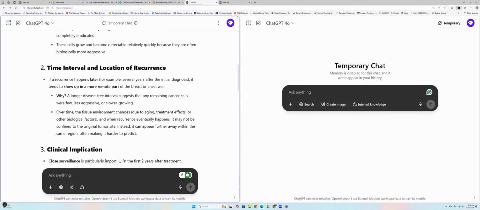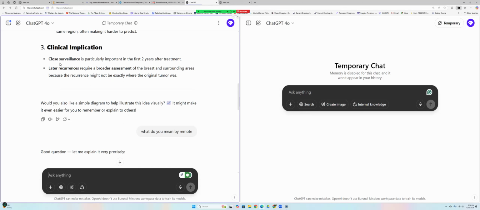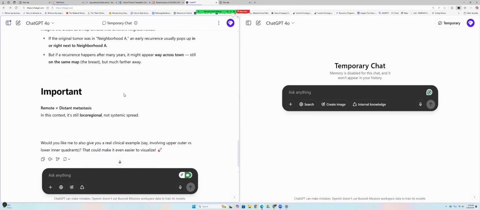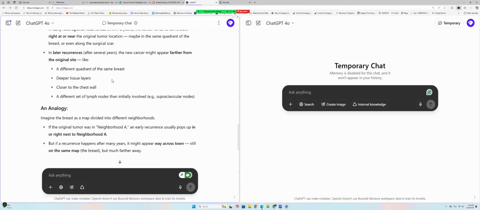Here in the US and the UK, they keep records of patients for donkey years. So you see a patient 10 years later coming back to you now with breast cancer. The first one was right upper or outer quadrant, right outer quadrant. But now it's left lower quadrant. That's a remote recurrence of this same breast cancer. That's what I'm trying to say. So in the first 2 years, we have to do close surveillance because of the risk of local recurrence. Later recurrence is more complicated. Okay, so that's all. I think that's all.